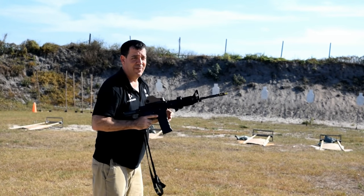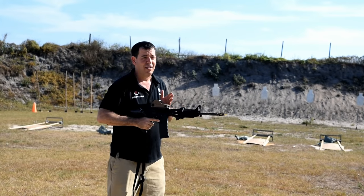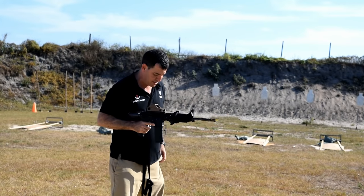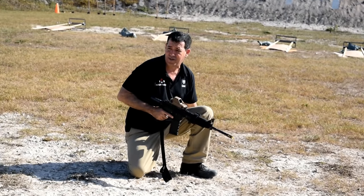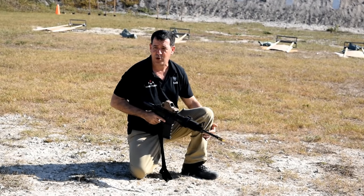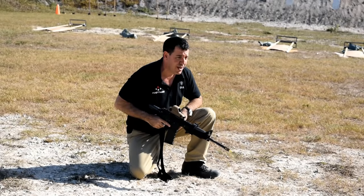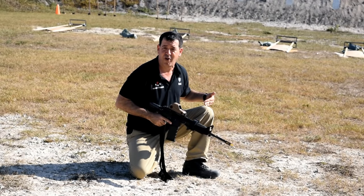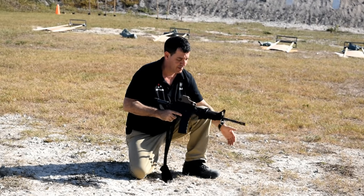When we teach kneeling, it's the same form of 5-point contact with the weapon. That doesn't change. Same 45 degrees. That does not change. What we want to do is we want to have the toes of our foot pointing towards the target. We want our left foot to be straight. We do not want it in. We do not want it out. Okay? We want it straight because we want the weight to go straight from the weapon to my hand, to my knee, to the ground.